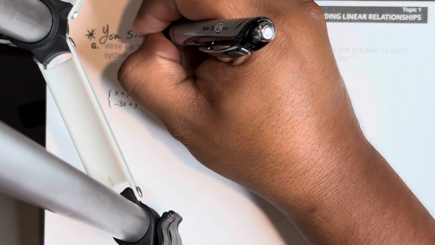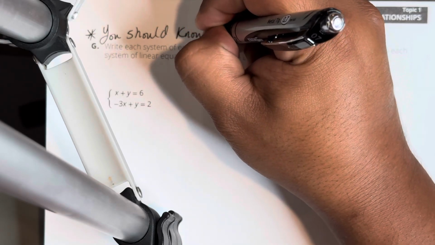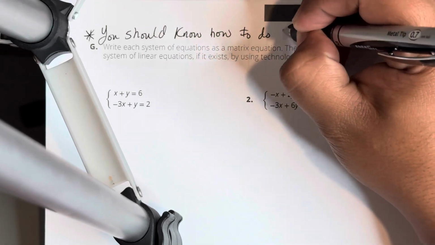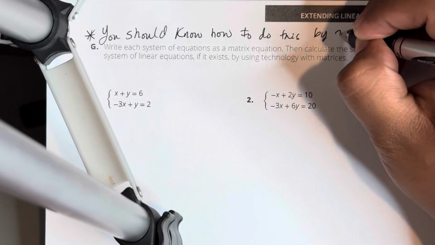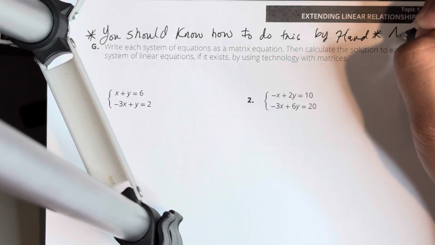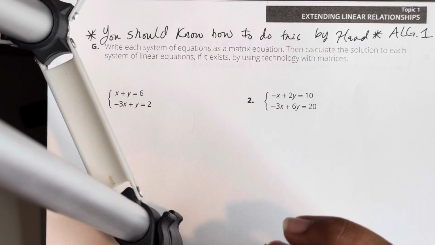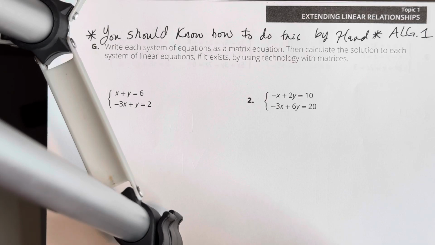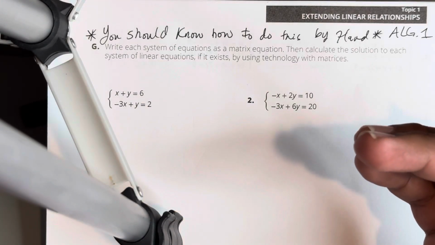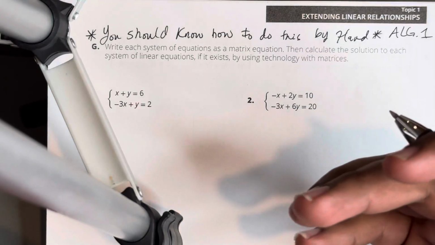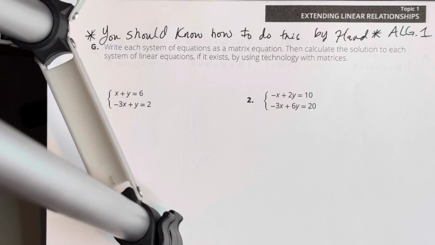You should know how to do this by hand. This was algebra 1, so very important, because I'm going to talk about number 2 in just a second. We should be able to do this by hand. There should be zero excuse. You convert it to y equals, input into a graph, find the intersection. There's my solution. We're going to use matrices because we're going to be using them for a little bit throughout algebra 2, so we need to become comfortable with the calculator.